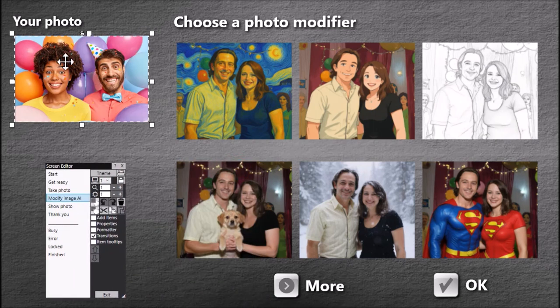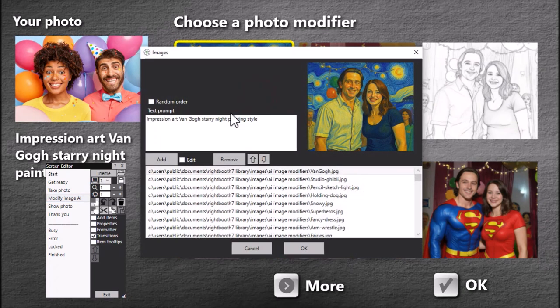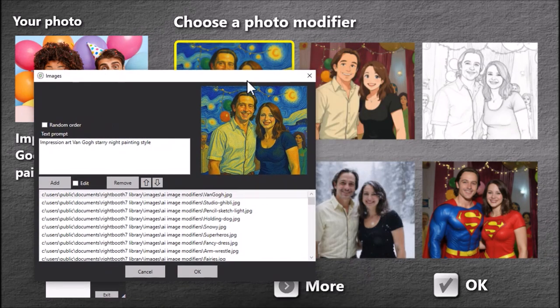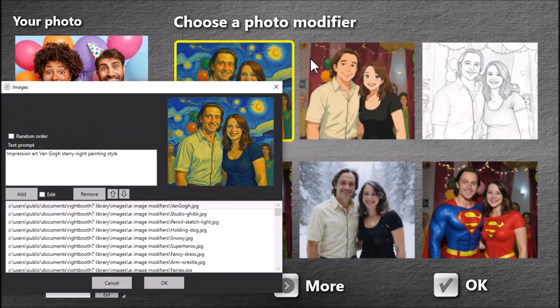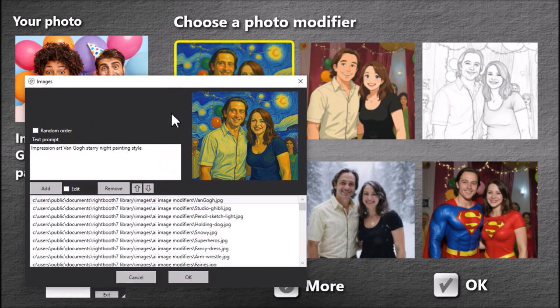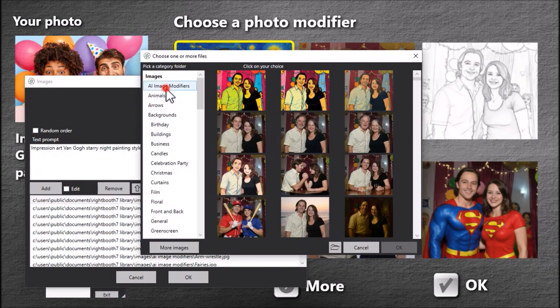Now on here we've got the original photo captured by the camera. Here we have a set of images in a grid. And you can choose these images from the RightBooth media library in this new folder, AI Image Modifiers.